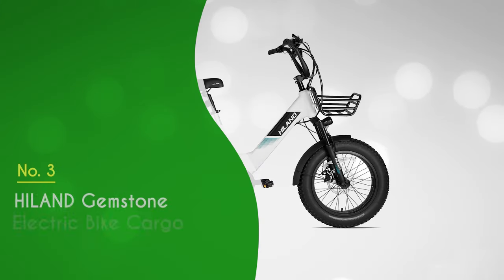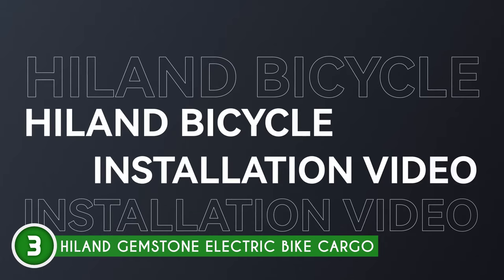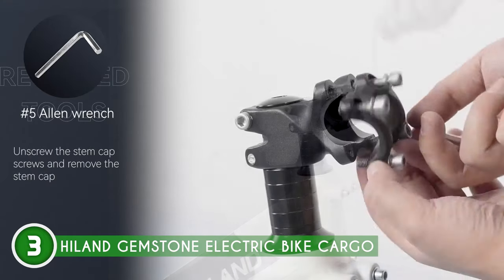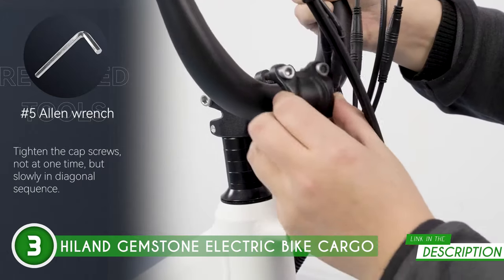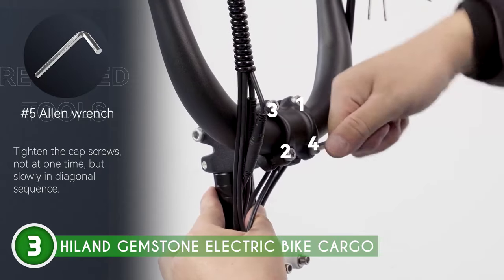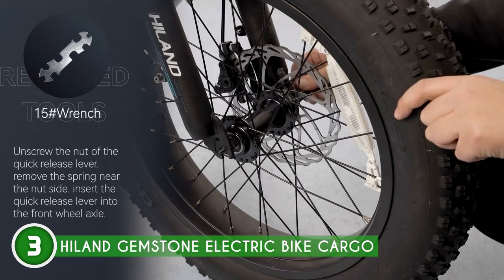The third bike on our list is the Highland Gemstone Electric Bike Cargo, which TrustedShoppingGuide.com has awarded a 4-badge rating. With a peak speed of 25 miles per hour and a strong 750W motor, the Gemstone easily traverses any terrain. For lengthy rides, the 15Ah Samsung battery provides durable performance. It has an incredible range of up to 70 miles on a single charge and typically takes 4 to 6 hours to charge fully. Highland's premium battery is made to last and will provide dependable performance for a long time. Let's talk about those 4.0 fat tires — they are like your trusty companions on icy or wet roads, keeping you stable and safe.